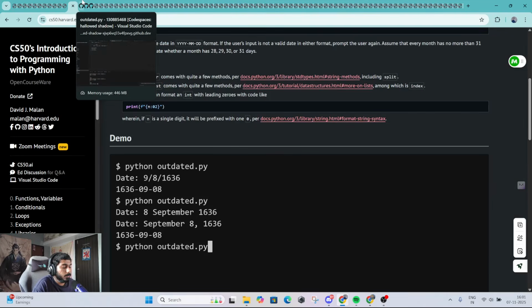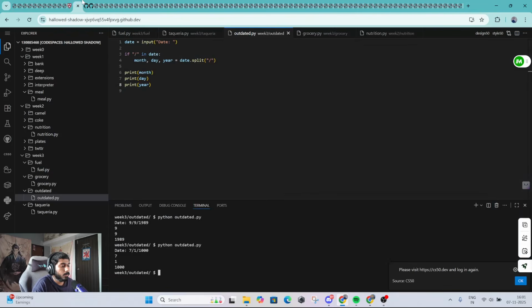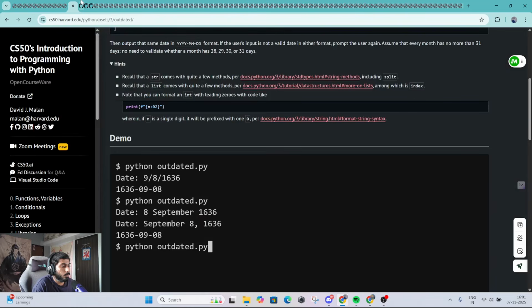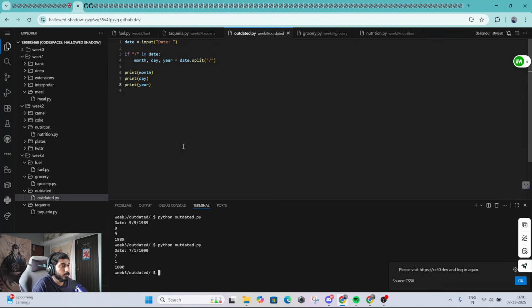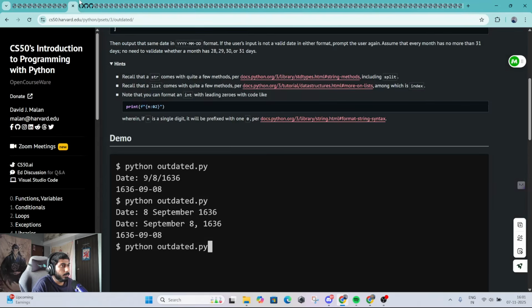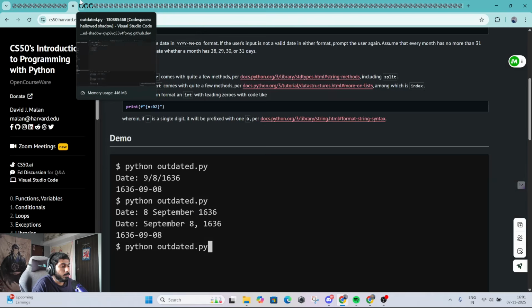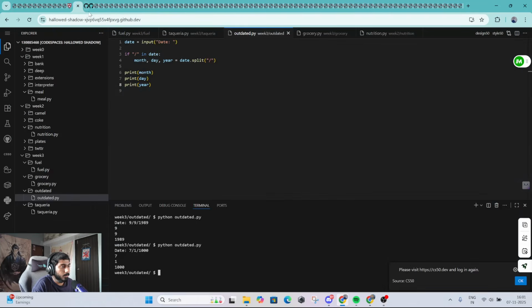So in that case, how can we print the output? First of all, we can print year, then dash, then month, and then day, right? So let us try out an f-string.